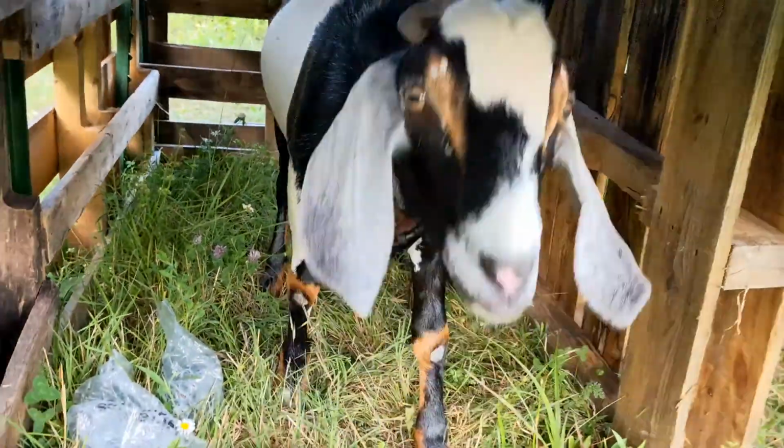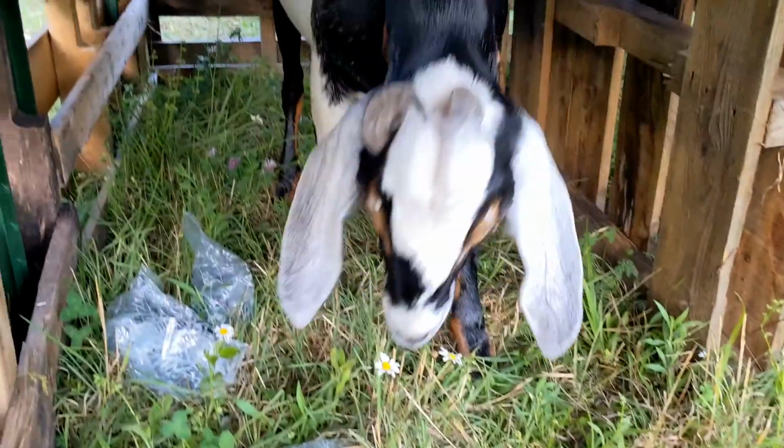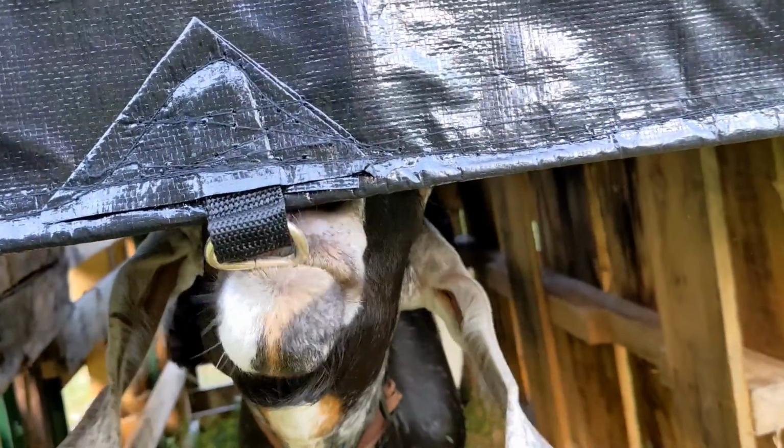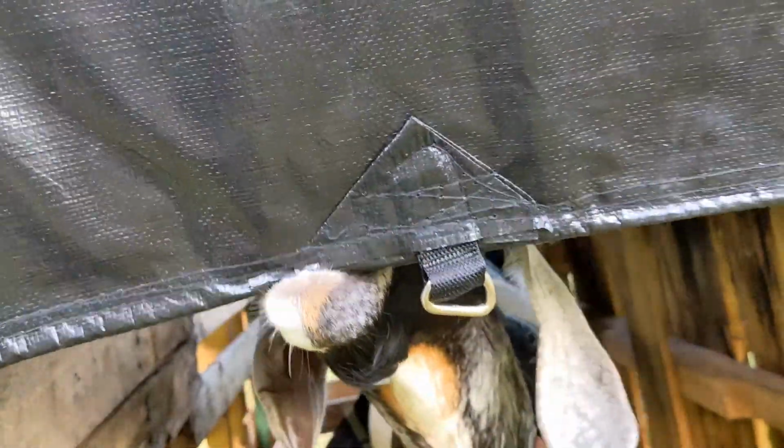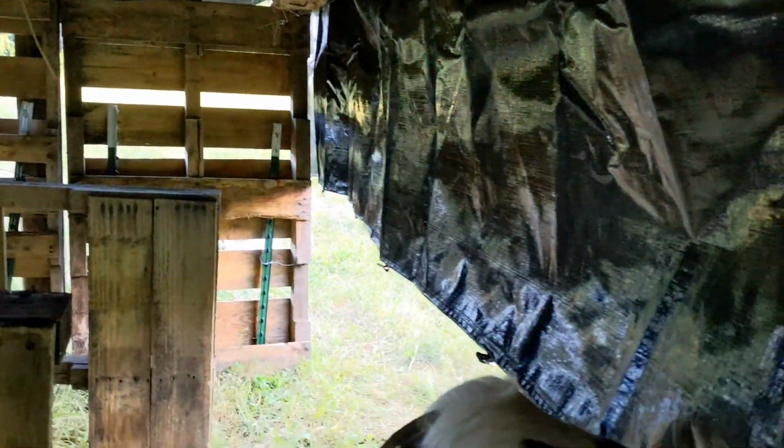Okay, but anyway, we decided not to do that because when we were in here today, the shade felt nice and the breeze was just amazing because it gets hot. And then in the winter, we can stuff old feed bags or whatever else and fill up the empty spaces. That was one of the things Brandon said, as long as they don't nibble on it. It's really, really thick tarp, but I mean, obviously we don't want to lose it right away. That may not work.